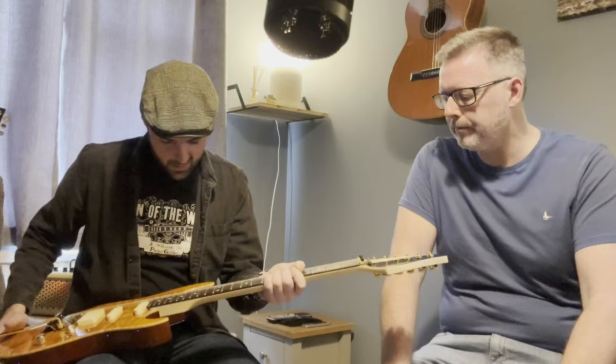Rosewood, I'm guessing? Proper rosewood? Indian rosewood. Yeah. Clay dots. I'll come in a bit closer, actually, because let me show you as I look at it in real time. That rosewood is super uniform all the way across. Give you a glint of the shiny frets there as well.